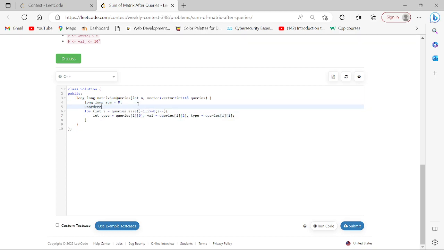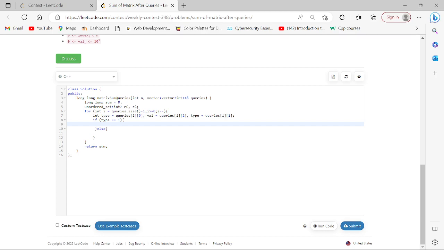This is the row count, column count. Okay, this is telling me my count. I am with type 1, if I have type 2, and in the end I'll return my answer.